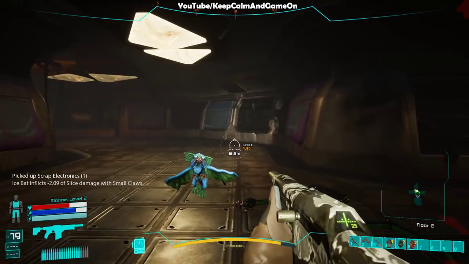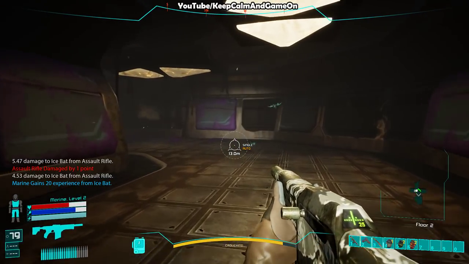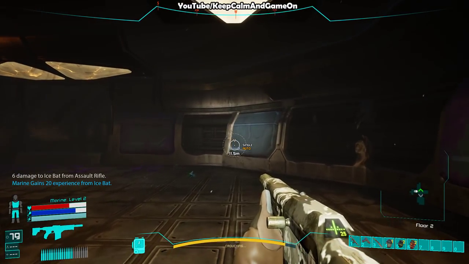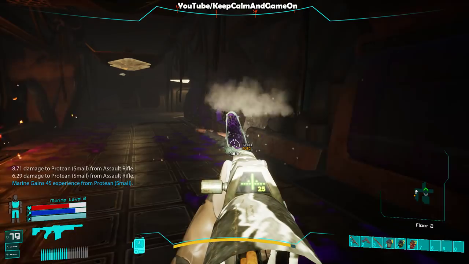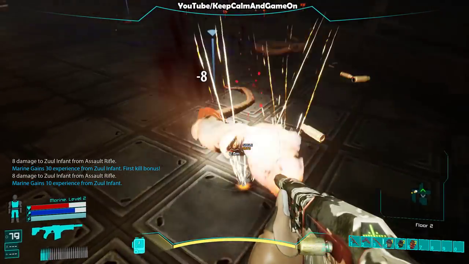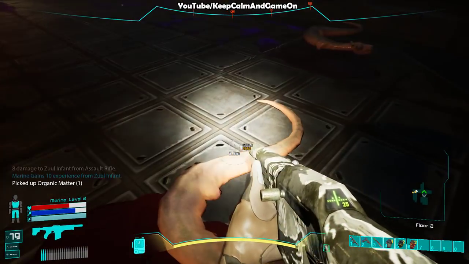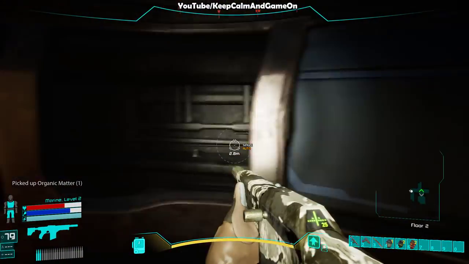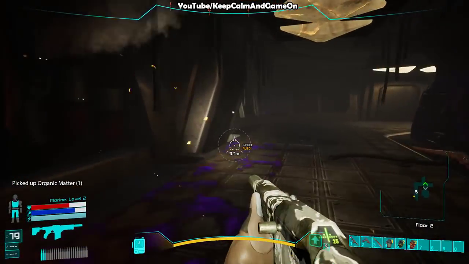Oh, is there a bat? Yep, there's a bat. Okay, we kill that guy. Is it not letting me run? What's going on here? There we go. Okay. Oh god, what is this? Okay, those guys are dead. Was not expecting that. Escalated quickly. Weird sound effects. Okay, we got some meat, I think.